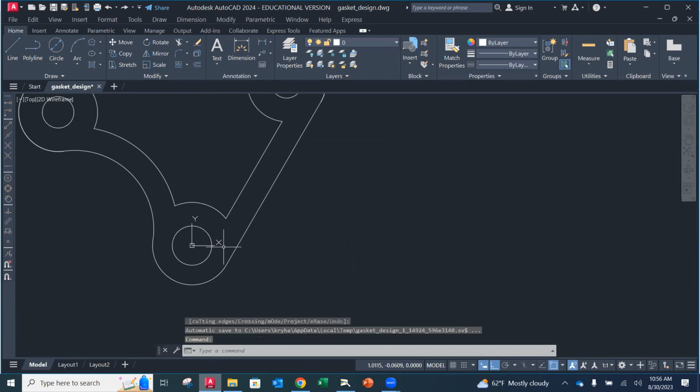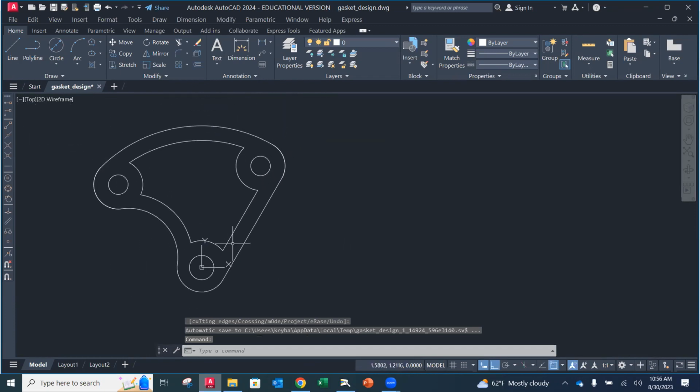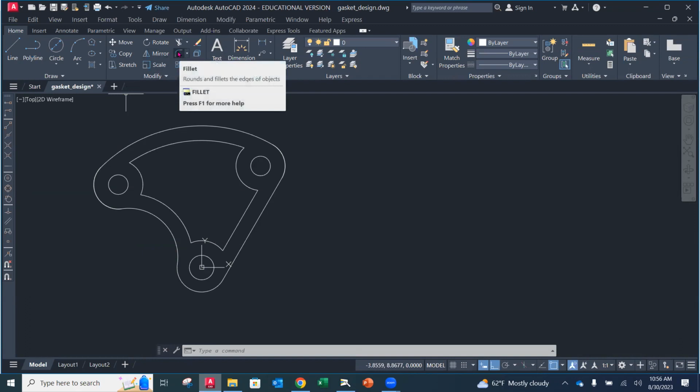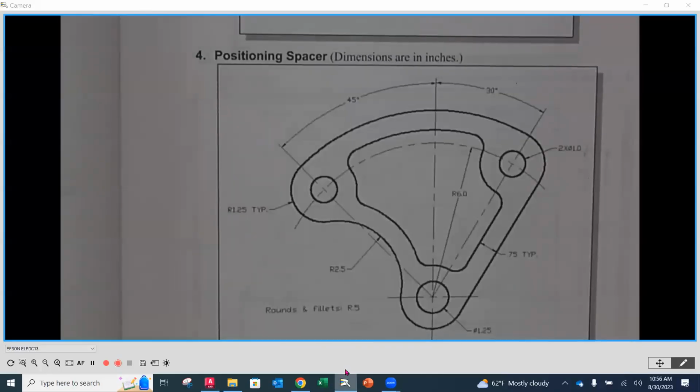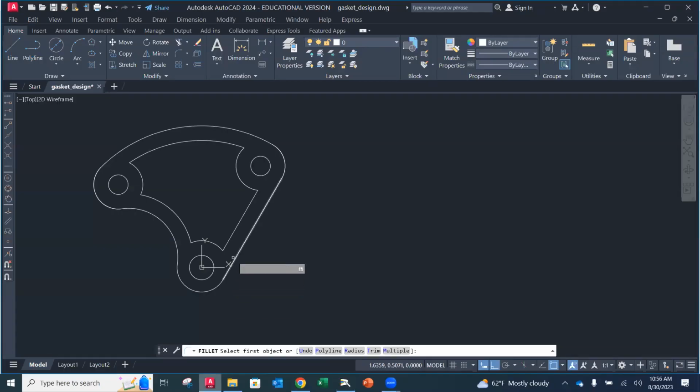Okay. So now they're all offset. Now we need to round those inside corners. So fillet command. Go up to the fillet command up here, right below trim. And then that radius on the inside, there is a note on the drawing. Let's look. The note says all rounds and fillets are 0.5. So I'm going to go back to AutoCAD and I need to specify my radius. When I hit that fillet command, remember it's going to say, start clicking, but you have to check the radius. It's going to remember the last radius that you did, and we need it to be 0.5.